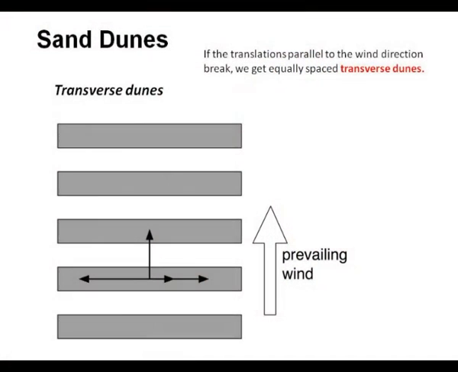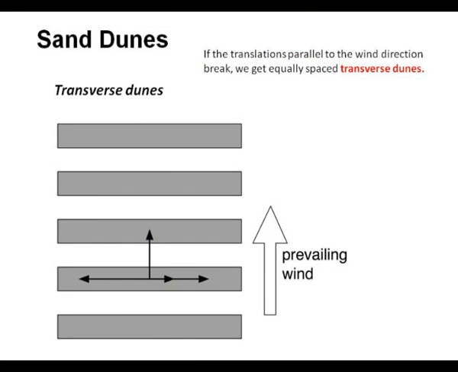Remember I was talking about the mouse on the pendulum and saying if you draw a picture, if that pendulum was always in the same place, the picture of where it was would just be a horizontal straight line, and you could move it to any position, through any distance, any time, and it would look exactly the same. But if it's oscillating periodically, I can move it by 1 period, 2 periods, 3 periods, -1 period, go the other way. So a continuous set of symmetries in some direction, when it breaks, what it tends to do is it breaks up into discrete translations in that direction through some multiples of some fixed distance or time. And this is what we see in the dunes.